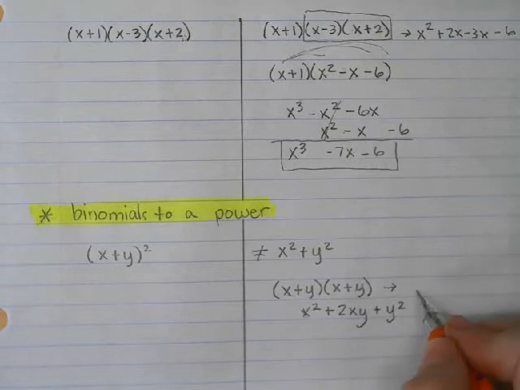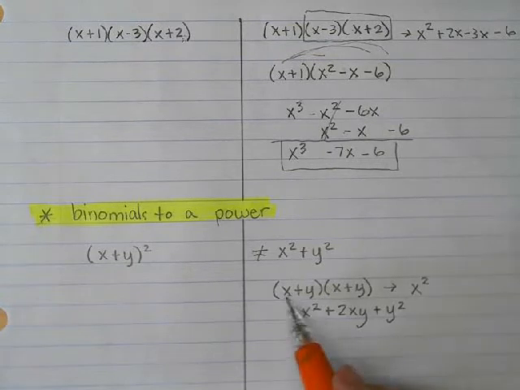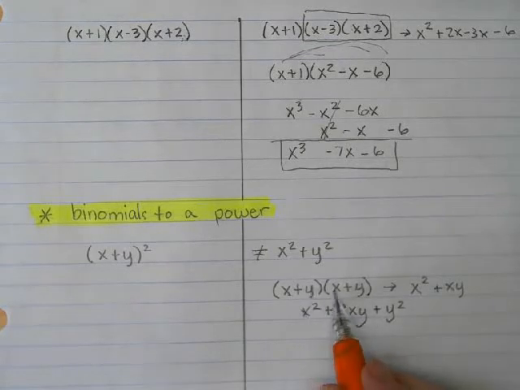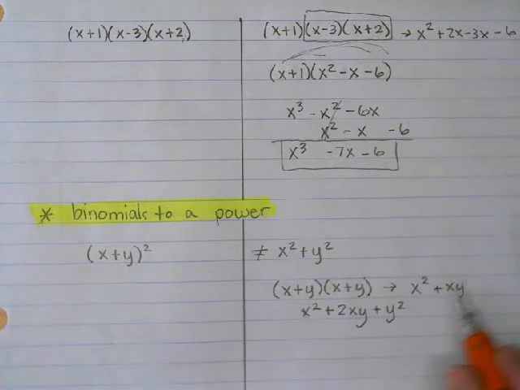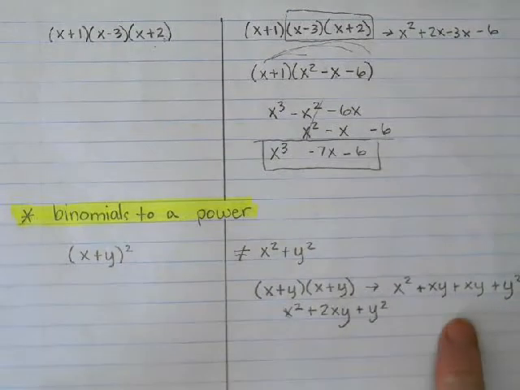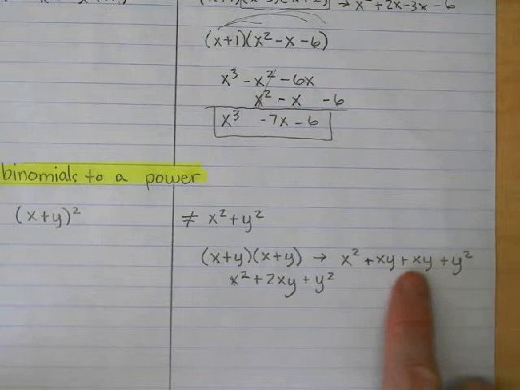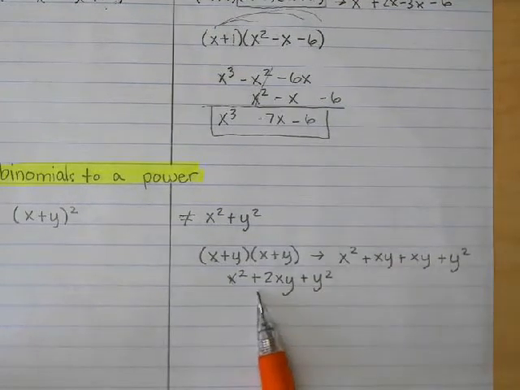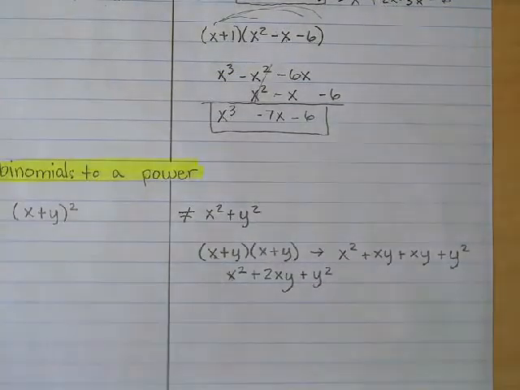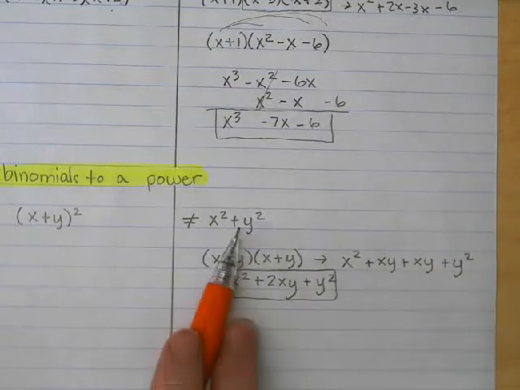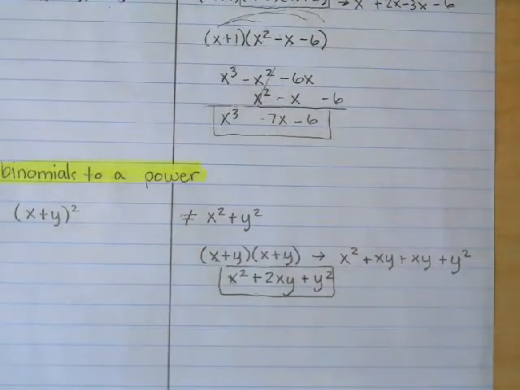Okay, again, you could do it the long way. X squared plus xy. Now here when I do y times x, I don't write it as yx. I always write it in alphabetical order because that helps me know my like terms a lot easier. So all I did, again, was I did this xy plus xy in my head. So it kind of just saves me a step. Okay, so notice that squaring a binomial, this is definitely not equal to that.